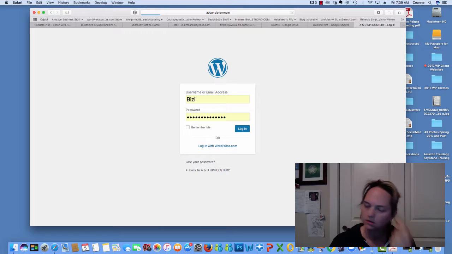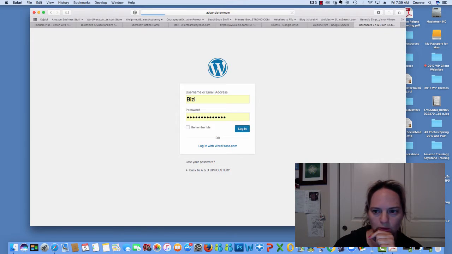Sometimes yours will be easier to copy because it's not going to be in that form. Then you'll get to the login area. Log in with username and password. Mine's already set, so the username is busy, which you can't change, and this is your password. So we're going to log in.